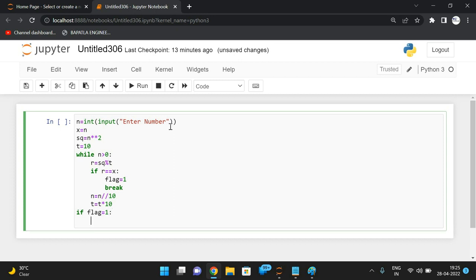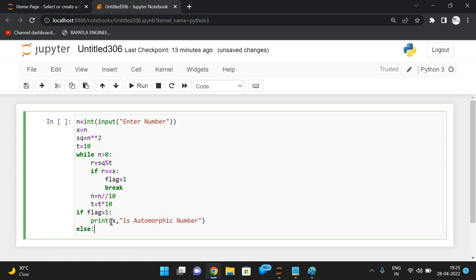And finally you can check if the flag is equal to 1, so we can say that x, sorry, we have stored the n value in x, right? So x is automorphic number.